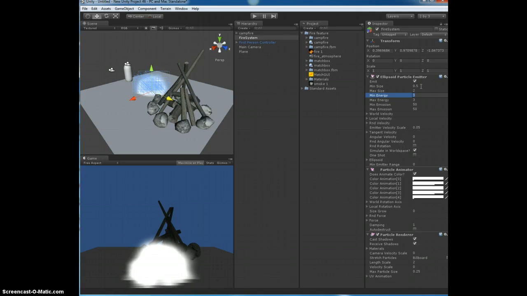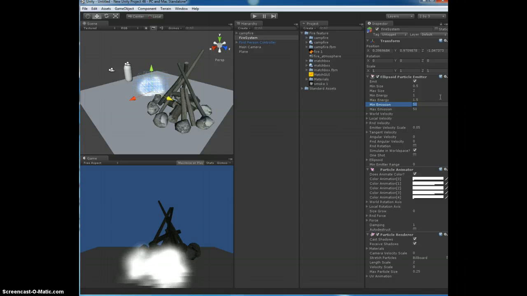And you can already see the difference as it's changing, which is why we want to see it as we're going. Okay, now energy, we want minimum energy as 1 and the max energy as 1.5. Now the min and max energy actually refers to the lifetime of the particle, and you're starting to see now that it's showing up being a little bit more random because some particles are lasting more than others.